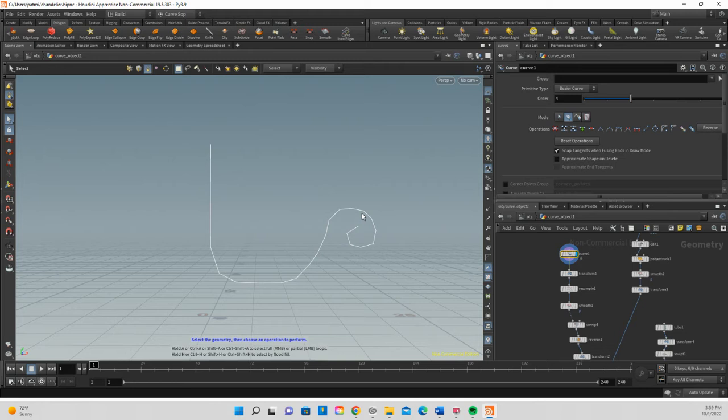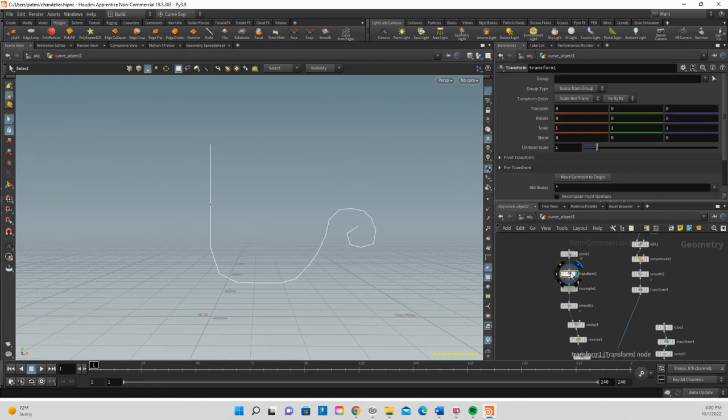Each point represents a click of the mouse, and so what I did was I just clicked a curve and drew it myself based on the shape of the arm of the chandelier from the reference that was provided for me.